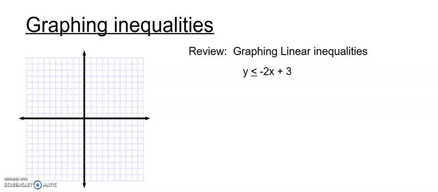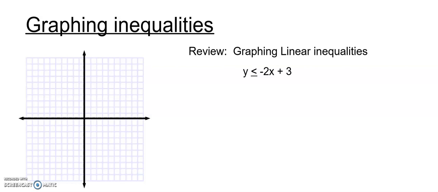Okay, good morning. Today we're going to take a look at graphing inequalities. Now, you should have some experience with this from when you were in Algebra 1, where you graphed linear inequalities. I'm going to look at an example here. It says y is less than or equal to negative 2x plus 3. Now, what is the graph of it? What does a graph of a linear inequality look like?